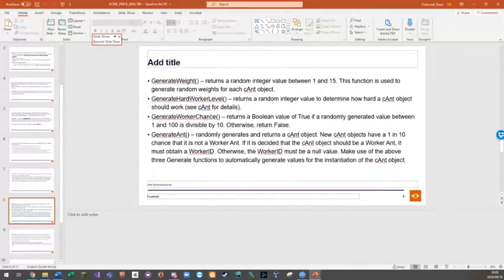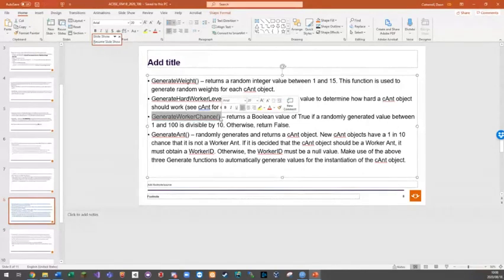Now, in an ant colony, this is not off topic, this is where the question really relates to. In an ant colony, are there only food gathering ants? I'll test you guys on your general knowledge. No. So what's happening here is we're going to have to randomly generate if there's a worker ant or not, because there could be a soldier ant or a nursing ant, depends on the situation. So they're not all going to be food gatherers. So we'll generate a chance.